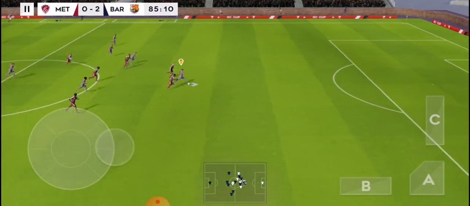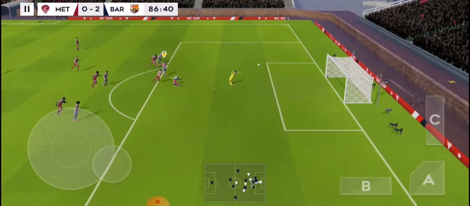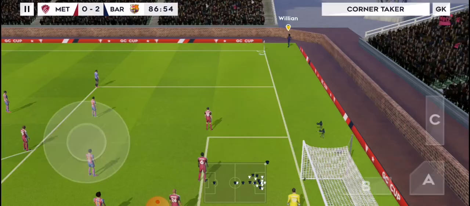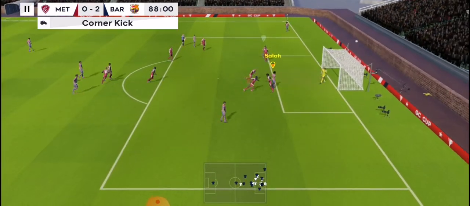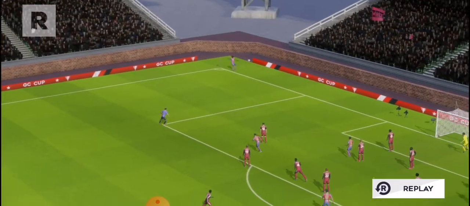The assistant's kept his flag down. He's onside. Can he get a shot in? Aim towards the penalty spot. Salah! Let's see that one again.